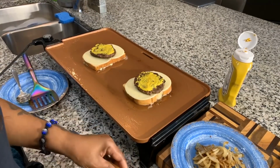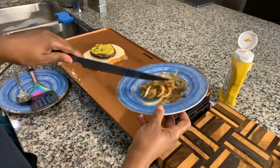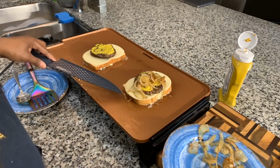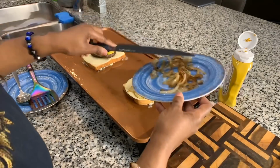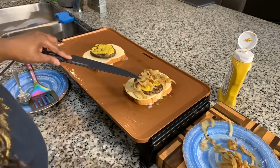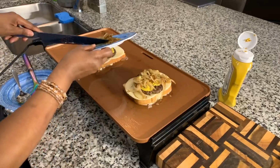And now we are going to put onions. You bet we are. And even let the onions fall off of that burger. That way the onions can be covering the whole circumference of your sandwich, right?